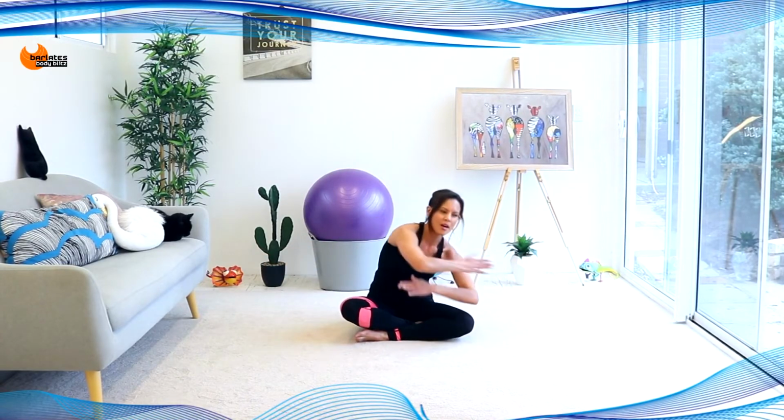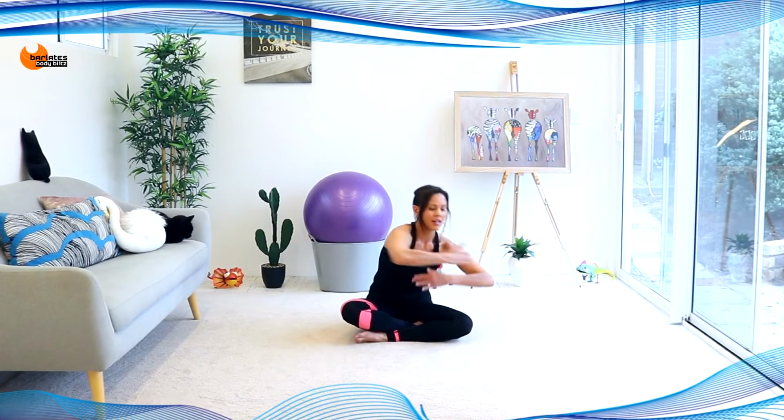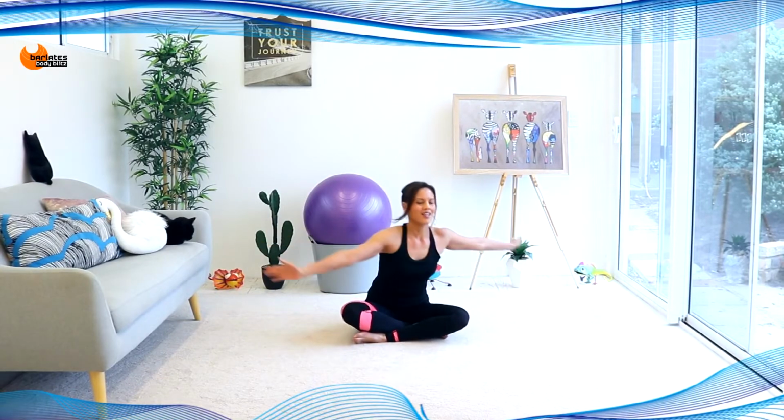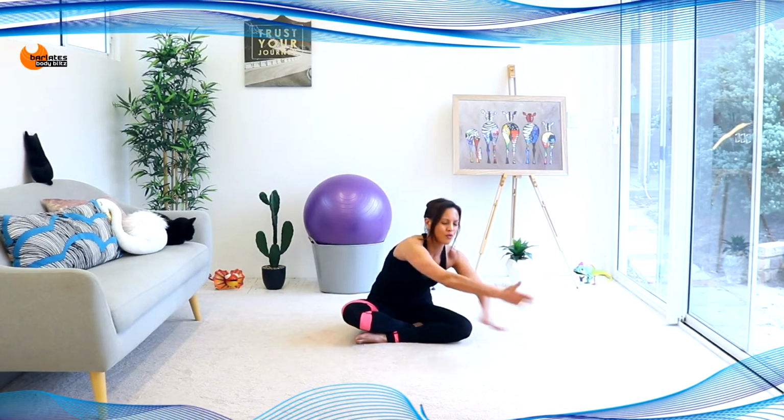Now we're going to do swan arms, and we're going to lean to the side. So we're incorporating a bit of a side body stretch with a nice swan arm. So you're coming around and out, bending and extending, bend and extend. It's like you're scooping something up and bringing it towards your chest. Over, over. 6, 5, 4, 3, 2, 1.